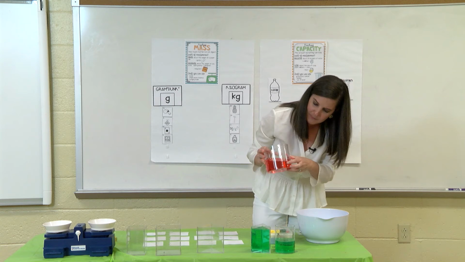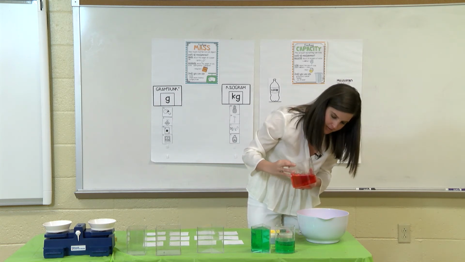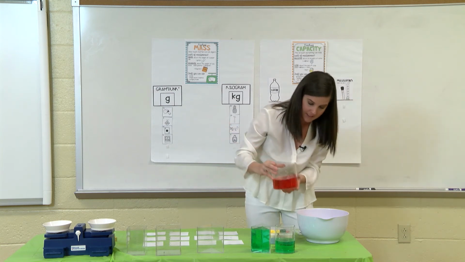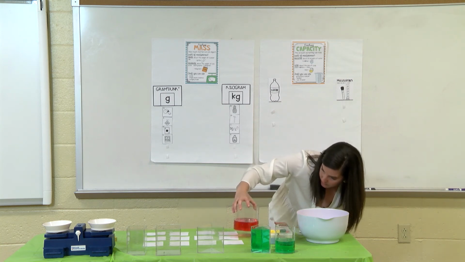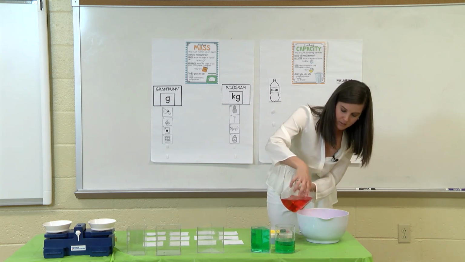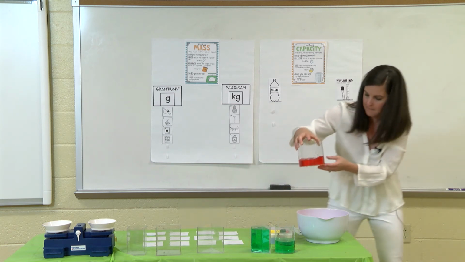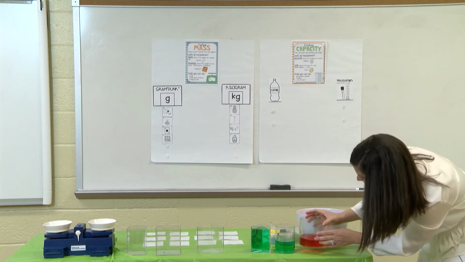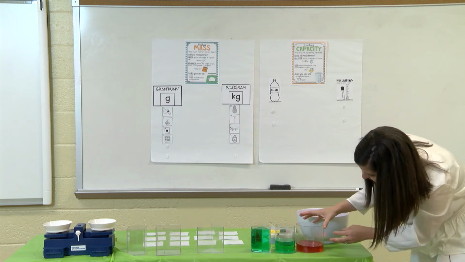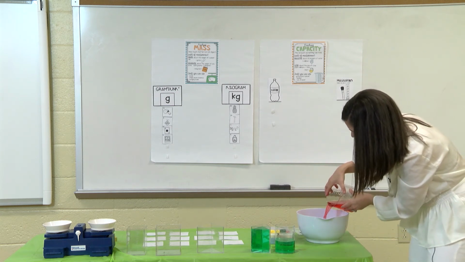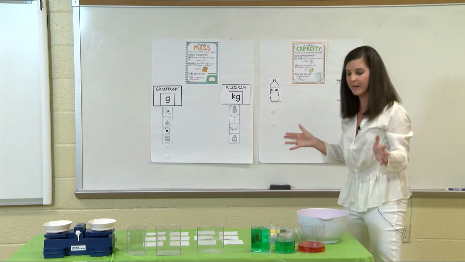So all that's measured on here are even hundreds. So we've got 200 to 300. So I would kind of have to measure it and eyeball it and say this is between 200 and 300. Still at 400. It's a little above 300, so I'm going to pour a little bit more. There it is. A little lower. Let me pour a little more. So that's between 200 and 300, about 250.